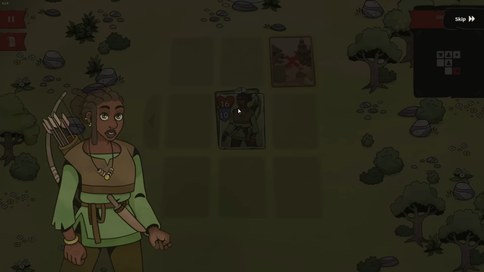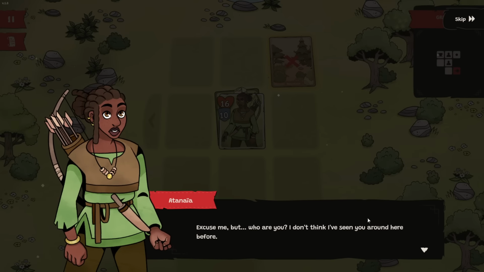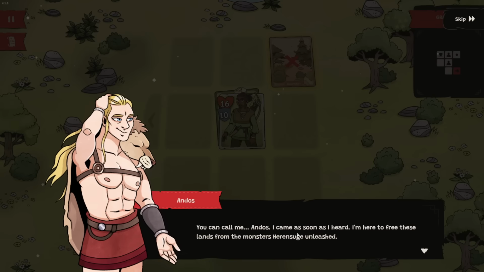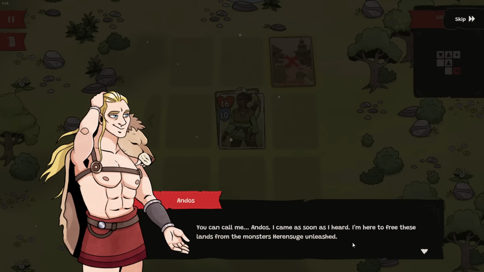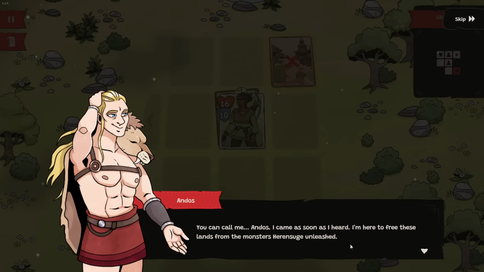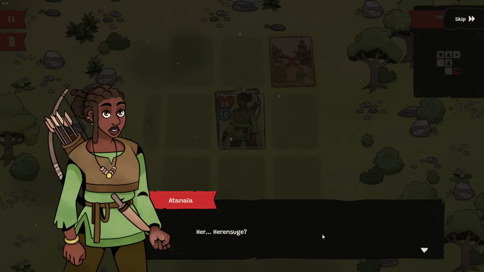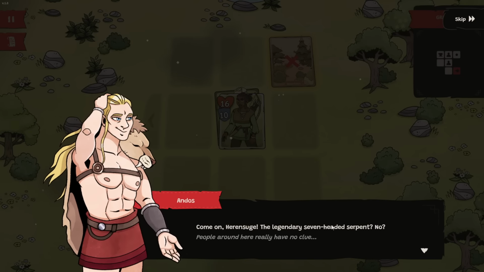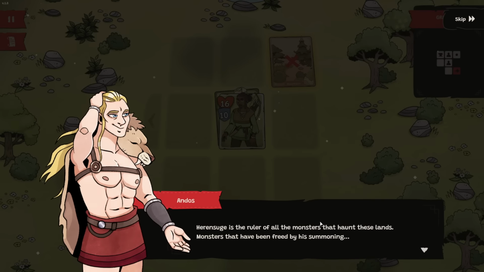Oh, no, he's hot. Excuse me, but who are you? I don't think I've seen you around here before. You can call me Andos. I came as soon as I heard. I'm here to free these lands from the monsters. Heronsuge unleashed. Come on. The legendary 7-headed serpent? No? People around here really have no clue.